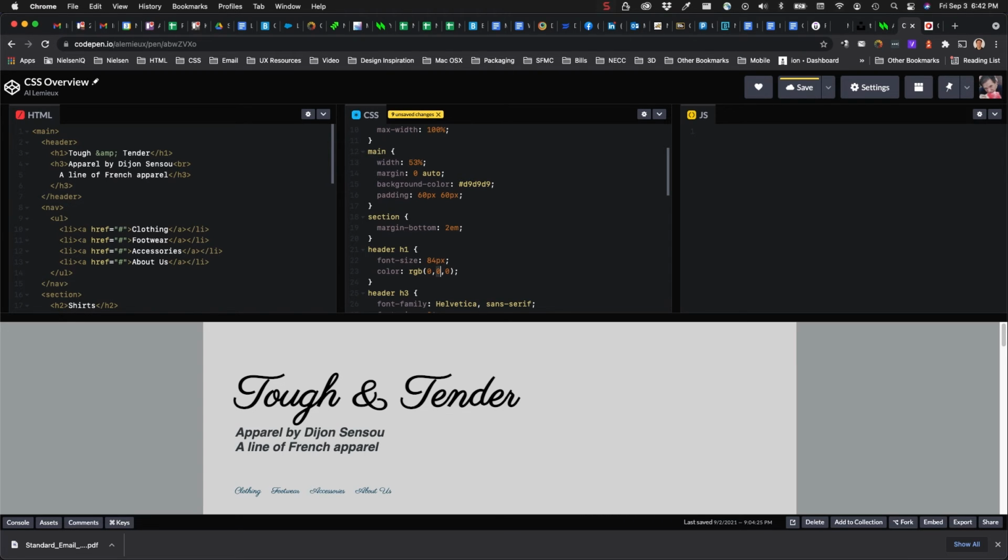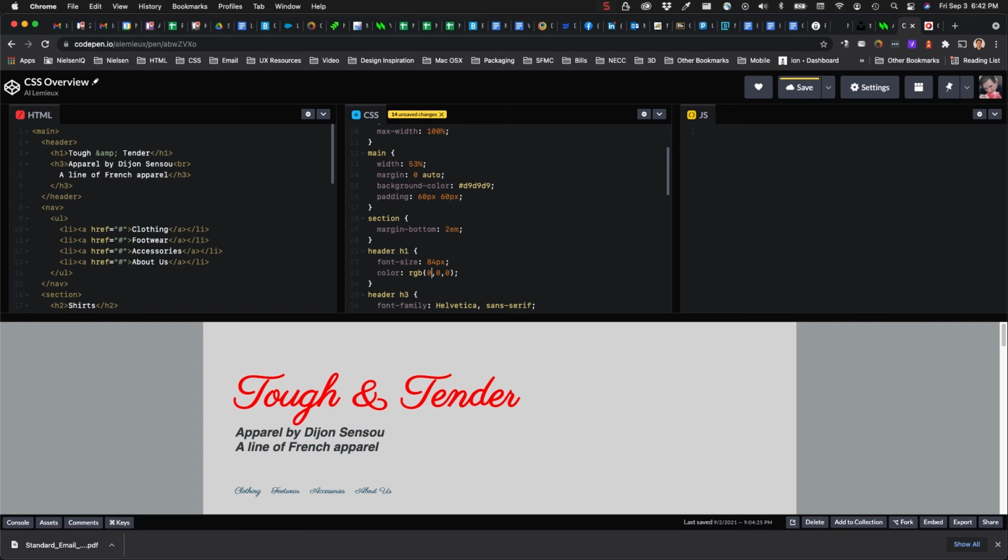So if I would say 255 here, then it turns green. If I turn this back to 0, and set this to 255, it should end up being blue, which it does. And if this was 255, this should be red. And it is.